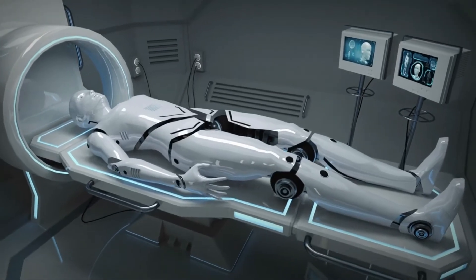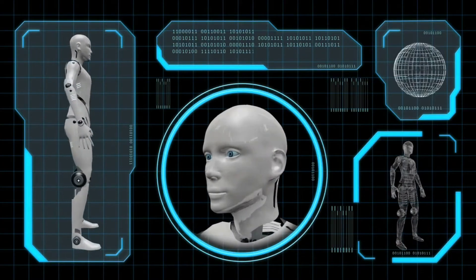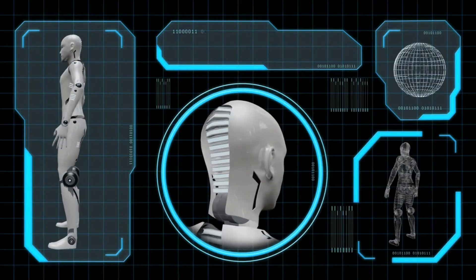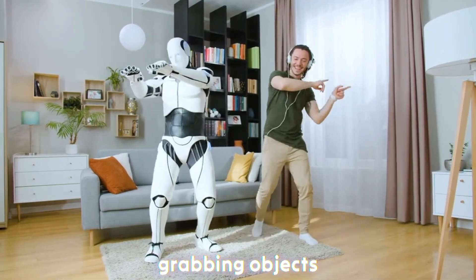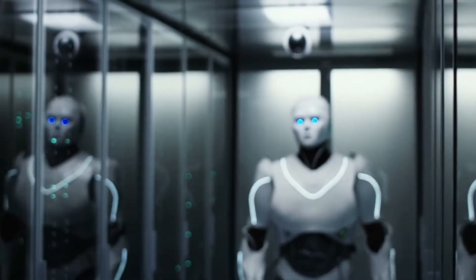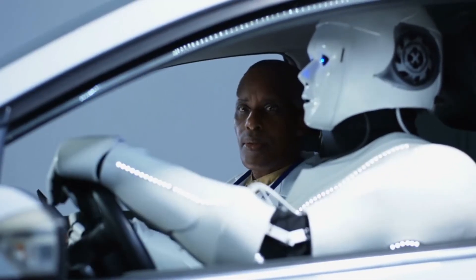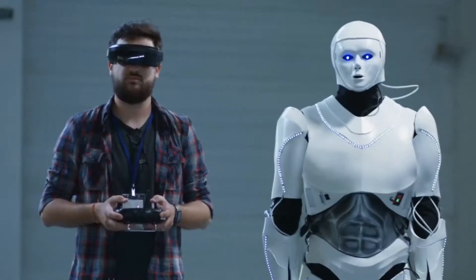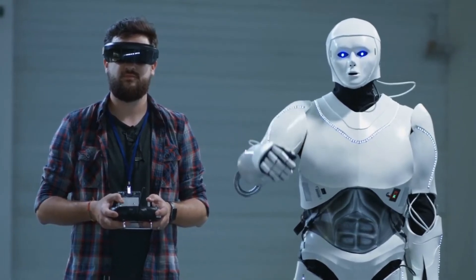The integration of AI software with hardware is where the robot truly comes to life. Engineers connect the sensors, motors, and CPU using circuit boards that allow data to flow seamlessly between components. This allows the robot to perform tasks like walking, grabbing objects, or interacting with humans with pinpoint accuracy. Robotic actuators — essentially high-tech motors — convert electrical signals into mechanical movements, giving the robot the ability to move its arms, legs, or head smoothly. Actuators must be finely tuned to ensure the robot can balance, walk, and complete tasks without falling or losing control.